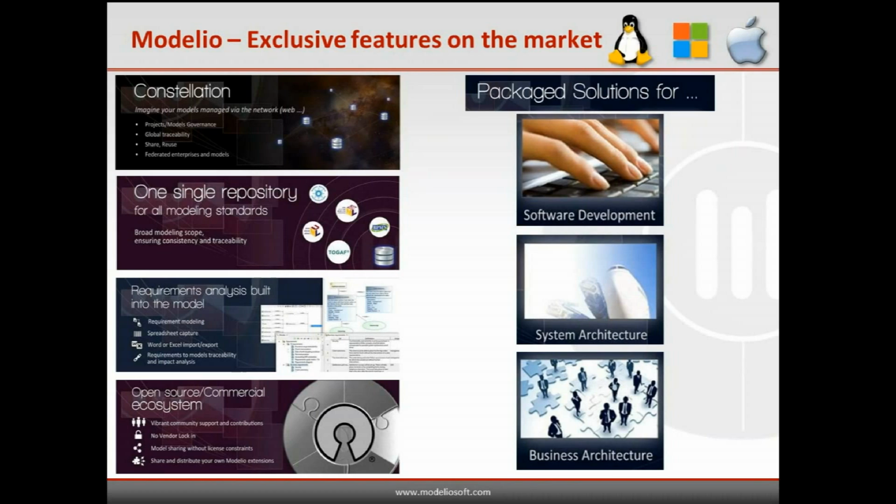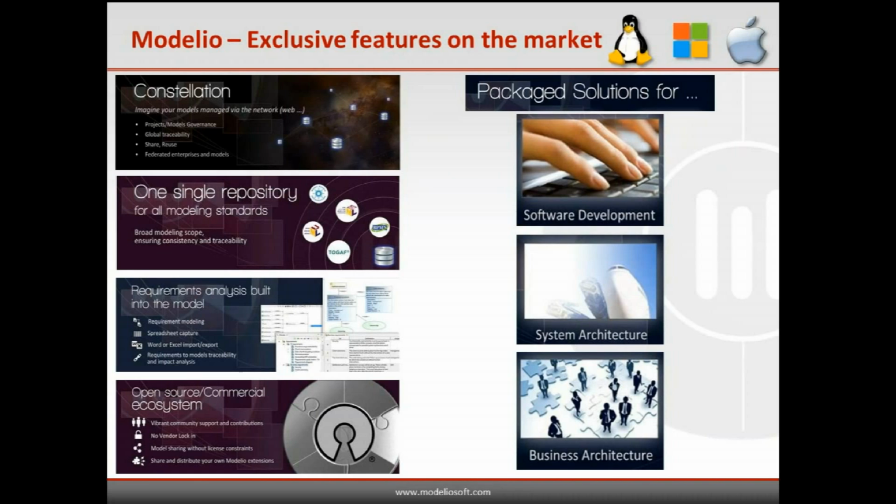Commercial customers have no vendor lock-in. That is, if they decide to stop using the commercial tool, they can continue with the open source tool. And you can also share models without license constraints. Imagine an ecosystem where large companies buy the commercial tool and have its features, and there are participants such as individuals or other kinds of participants who are using the open source tool. Then you can have any kind of ecosystem between those communities.